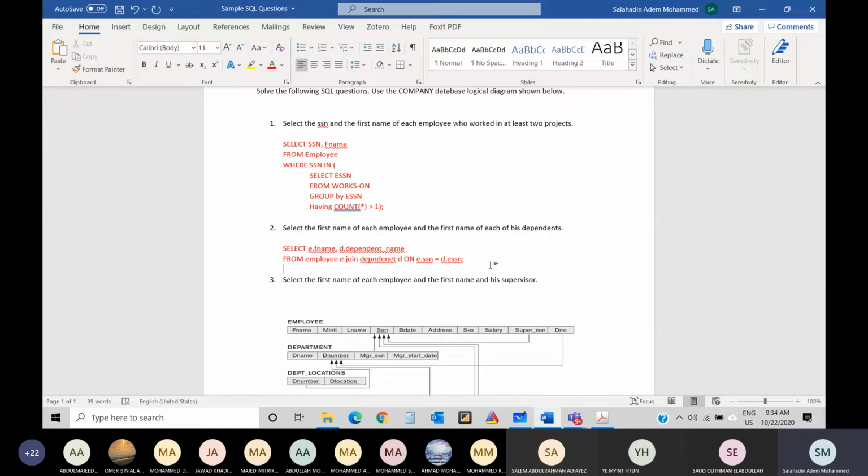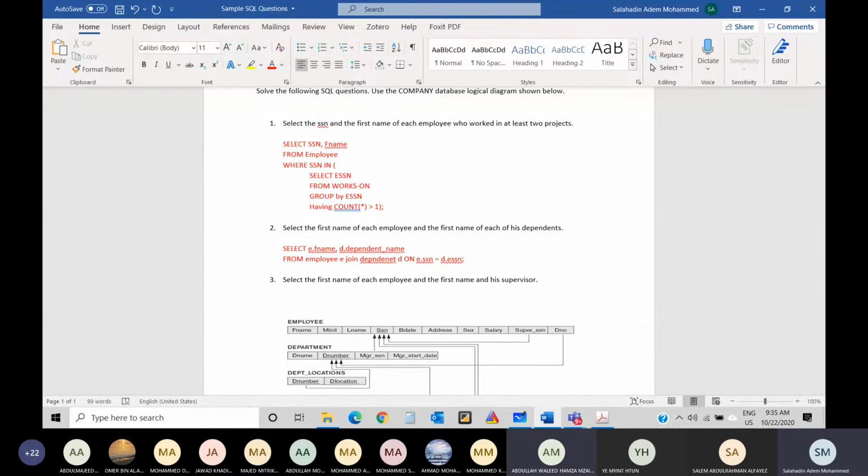So any question here, guys? Yes, Doctor. When you say join, the SQL knows that SSN is from the employee table, right? Definitely, because you already said employee E, so E must be from there. By the way, I could forget about E and write employee here and dependent there, but it would be long. So it's better to use aliases.